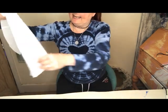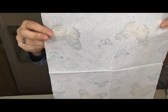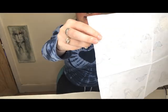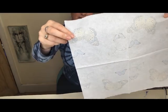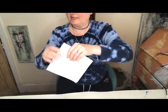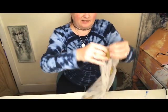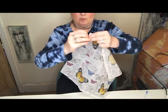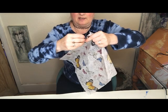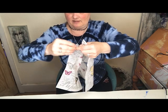And as you can see, sometimes this is the back, you've still got a bit of an imprint left of the butterflies in this case, and I could use that sheet for a fainter decoupage effect on something else or in between to break it up. And in this kind of instance, the decoupage is actually like working, I guess, a bit like patchwork in that you're building up layers. They overlap really well because the napkin is translucent.